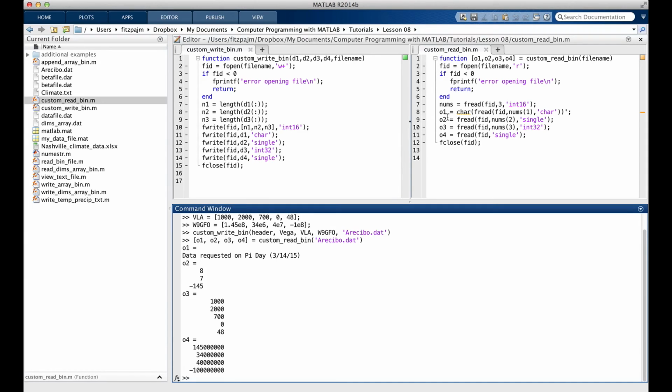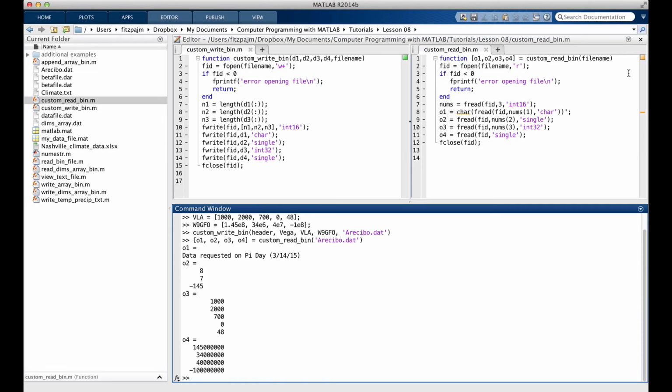We could change this pair of functions so that the orientations of the input that came over here to custom write bin and the output that was produced by custom read bin agree with each other. We'd have to store information about the orientation of these vectors somehow in the file, as we did before with write dim's array bin.